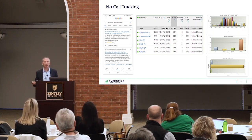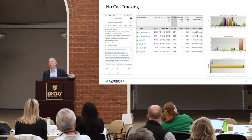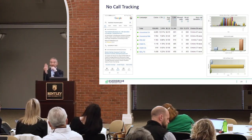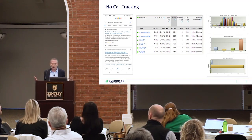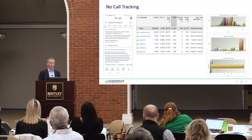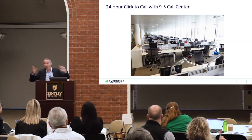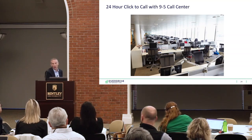Moving down: people don't track their calls. They might have click-to-call or 800 numbers on their landing page, but they don't track the calls. We've had clients who thought their media campaigns weren't working until they started tracking phone calls — and they realized for every form complete, they also get a phone call. We have clients now where we've reactivated call centers with click-to-call, and salespeople don't have to chase people around. Another mistake: having a 24-hour click-to-call program with a 9-to-5 call center. Use automated features to turn your ads and click-to-call on and off. If you don't have anyone to answer the phone and click-to-call is your primary option, that's not a good combination — either pause click-to-call or pause your whole campaign.